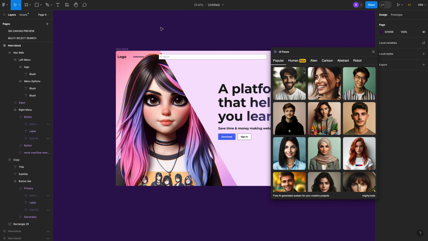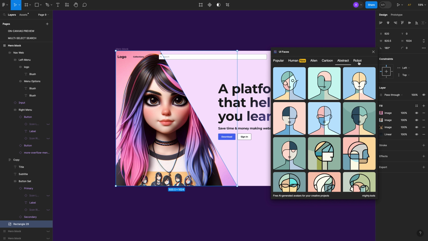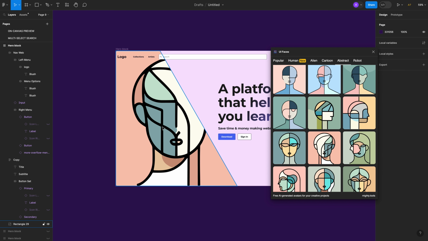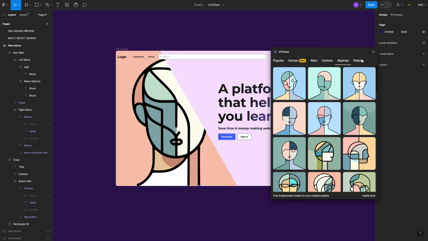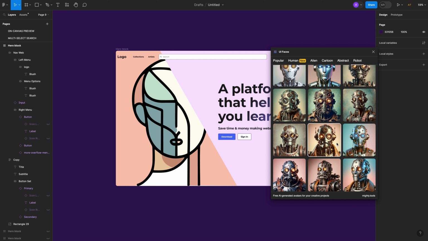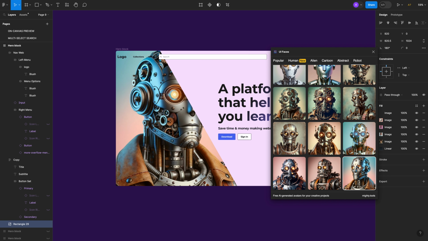So let's select this avatar block, and we wanted to replace it with, let's say, some abstract avatar. So let's pick this one right here. All we have to do is just click and it will be replaced. I like these robot avatars. They look very beautiful. Let's put one of them here.